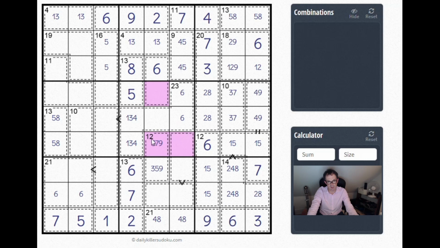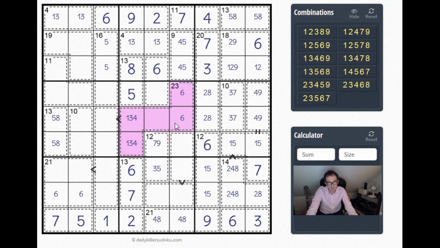Okay, so if this is a 3, these two cells would have to add up to 14. But that's impossible because we already have a 6 in the cage and we already have a 5 in the cage. So the only two ways of making 14 in 2 cells are 6 and 8 and 5 and 9. So this is not a 3. Therefore this is not a 9. Let's just carry on with that logic just in case it can take us a step further.